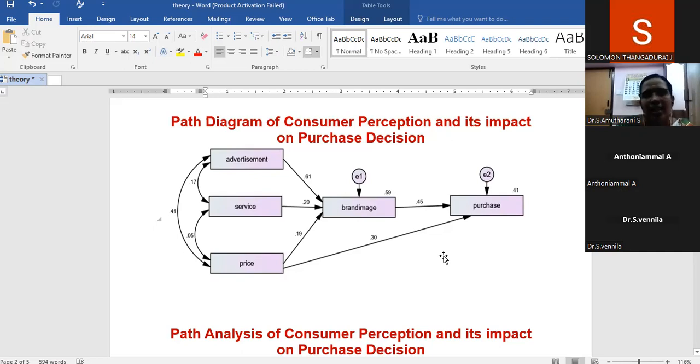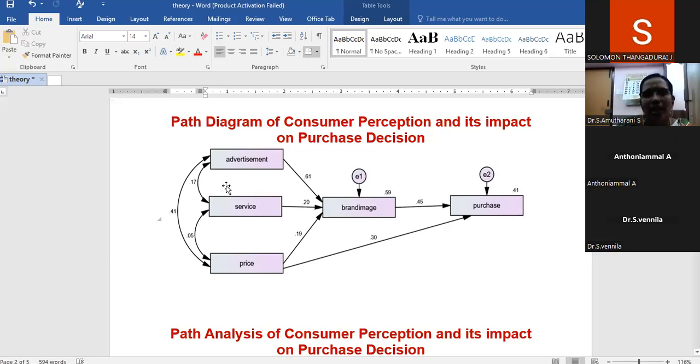But I saw many articles with unstandardized regression values also. So there is no constant rule in research. The researcher can take his own decision and interpret data based on his own knowledge.